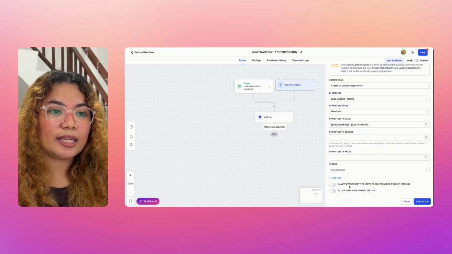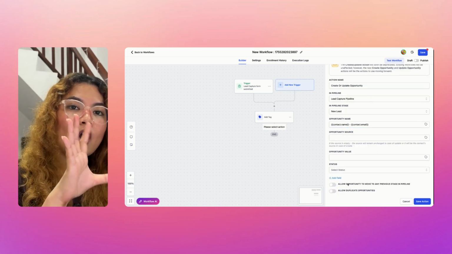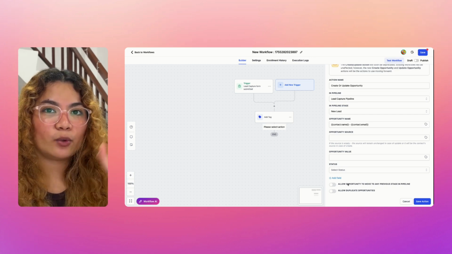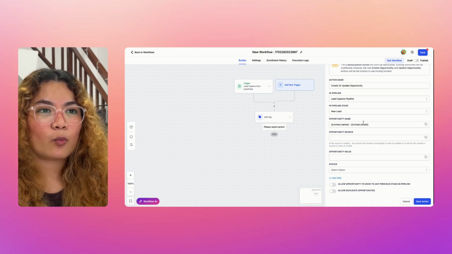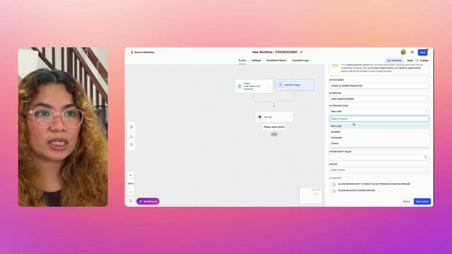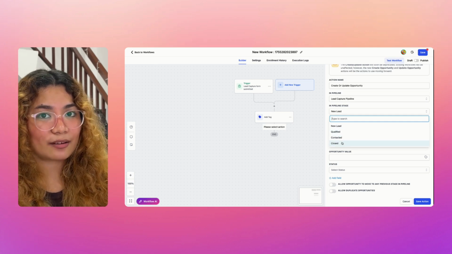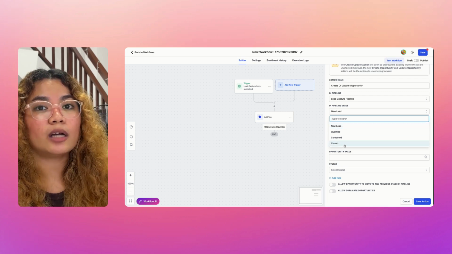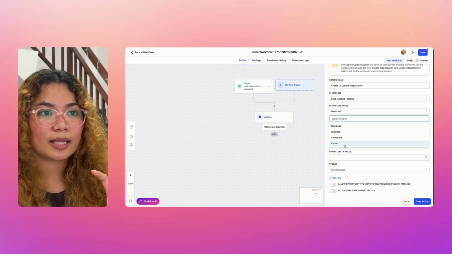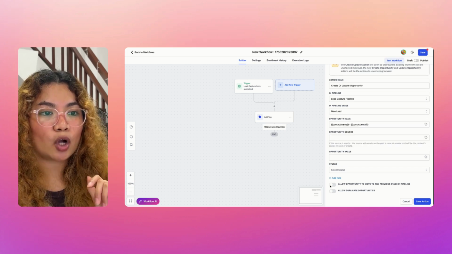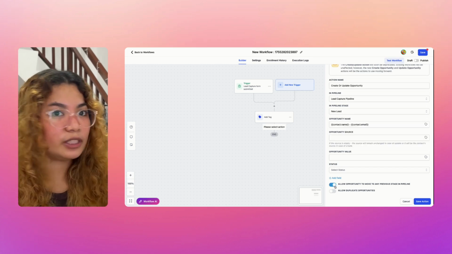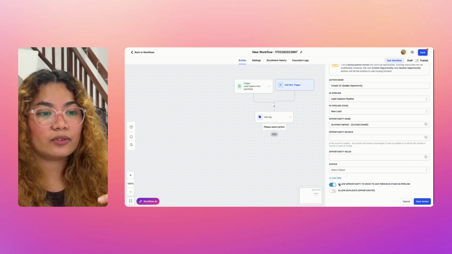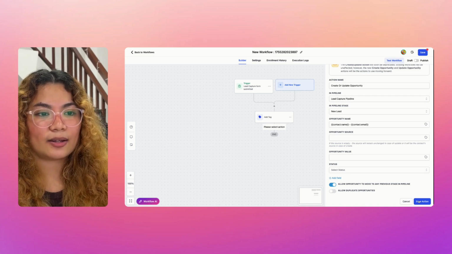Okay. And if you also want to move your opportunities to different stages, by default they can only move forward. But if you want them to move backwards, what does that mean? Your first stage is new lead, second qualified, third contacted, and fourth closed. All of the leads by default can just move from new lead toward closed. You cannot move your opportunities or your leads back a stage if you do not toggle this option on. So if you want to freely move all of the cards anywhere on the stage, maybe this lead is very indecisive, you have to check this toggle button here. Okay, hit save action.